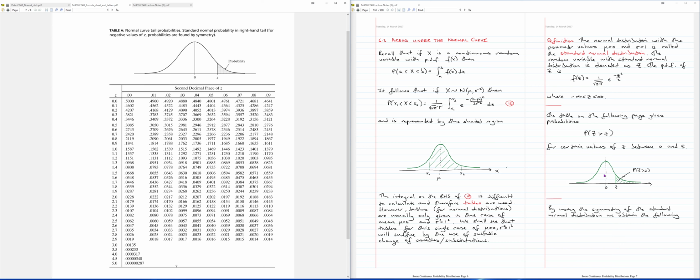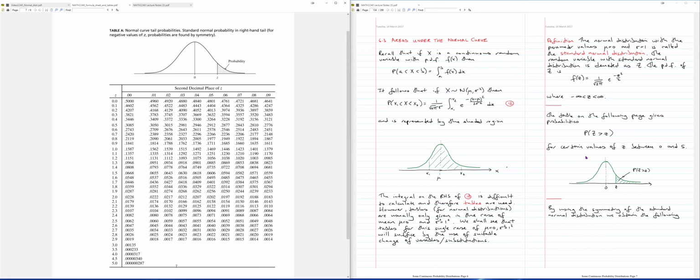Notice over here, I have a right tail, and here I also have a right tail. This would be the form of the table that we're going to use in the exam. There are tables where you'll be given, say, the left tail, or this side over here. You probably don't want to get too used to using those tables because in the end, this is what will be given to you in your midterm or your final, or the assessment that would probably replace your midterm.